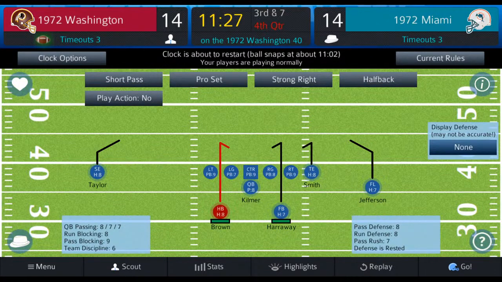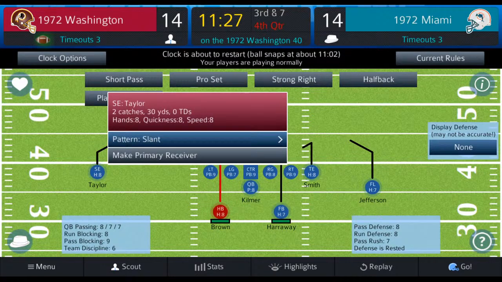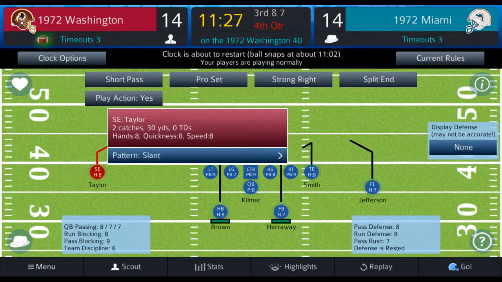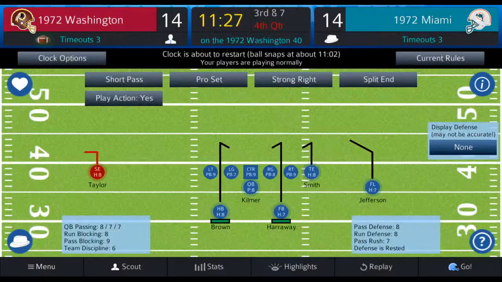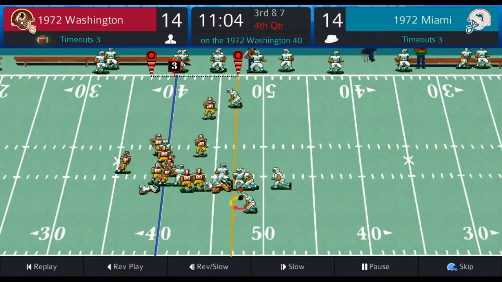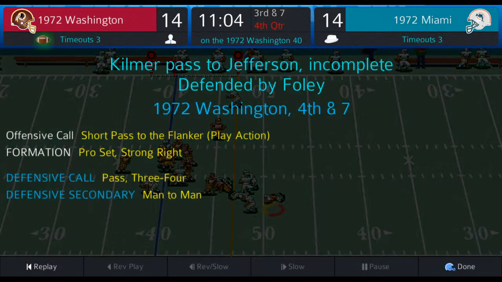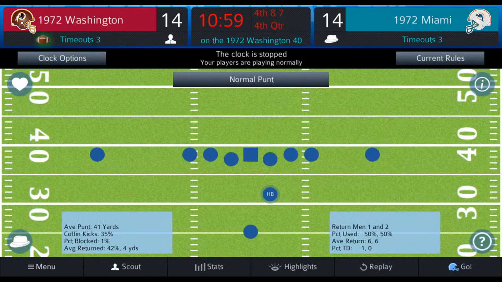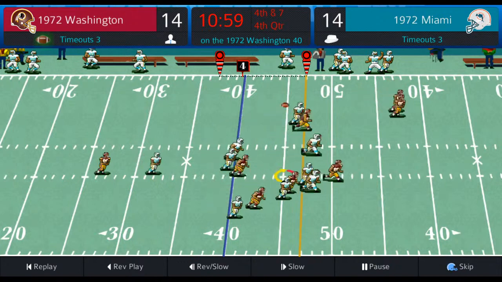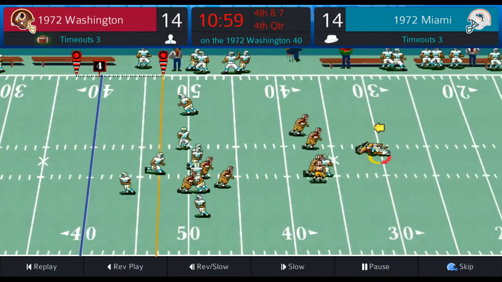So we have a big 3rd and 7 here. I think we're going to look for Charlie Taylor. We're going to make Charlie Taylor the primary. Going to go play action fake. I don't want the slant. I want a quick out to Charlie Taylor. Kilmer, the flutter ball to Taylor. Incomplete. As Kilmer went to his secondary, Jefferson, good defense by Foley. And the Redskins are going to have to punt. Here's the punt. 10:59 left in the game. 14-14. Dolphins coming after it. They don't get there. Ooh, good hit.